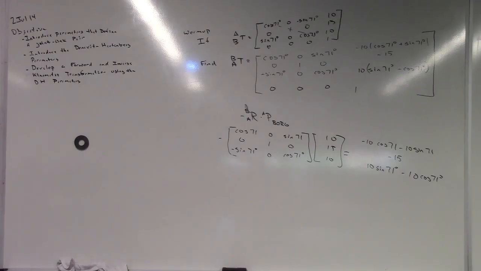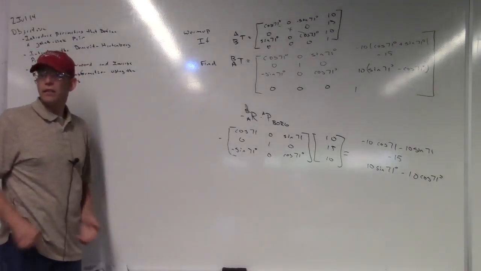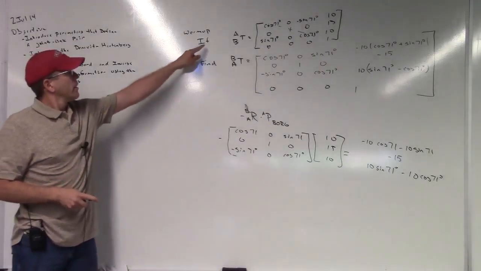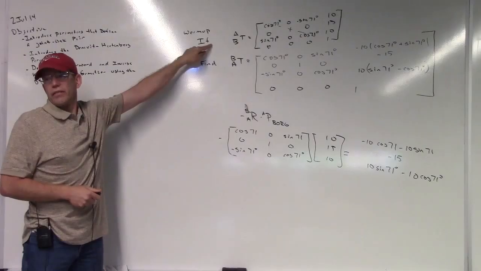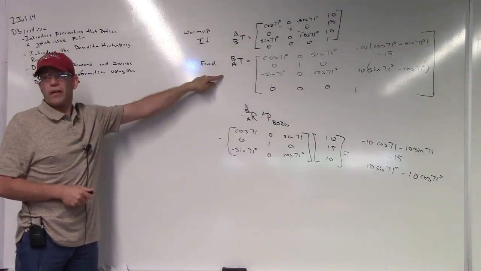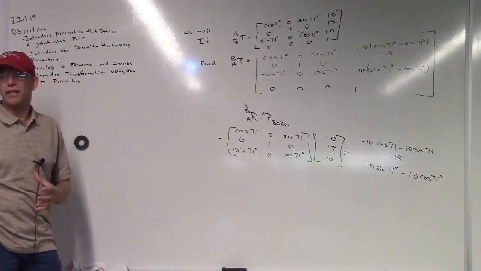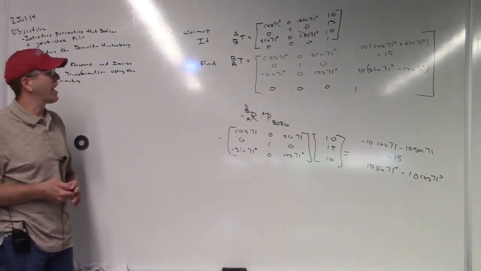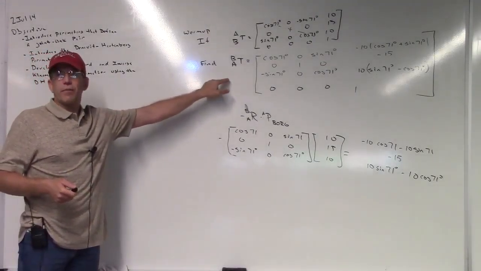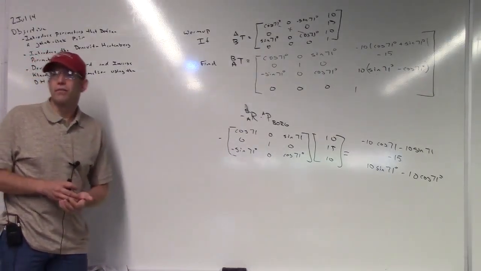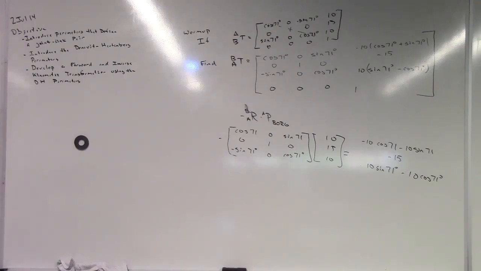That makes sense? What's the point or purpose of finding these inverses? This takes us from the origin to the end effector. This would take us from the end effector back to the origin. So if we knew where the end effector was in space, or we had a destination in space that we wanted to position and orient that end effector at, we could use this transformation to take that position and orientation and work backwards through the chain to figure out what each of the joint configurations would need to be.